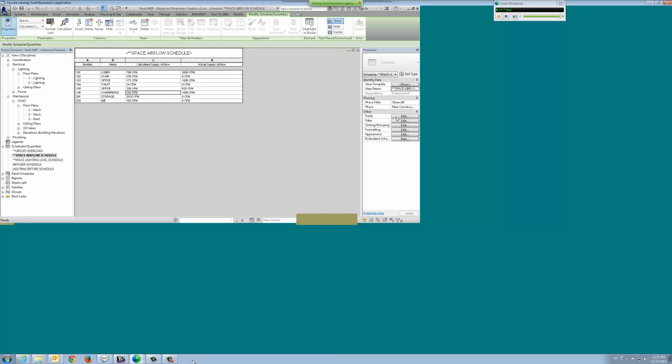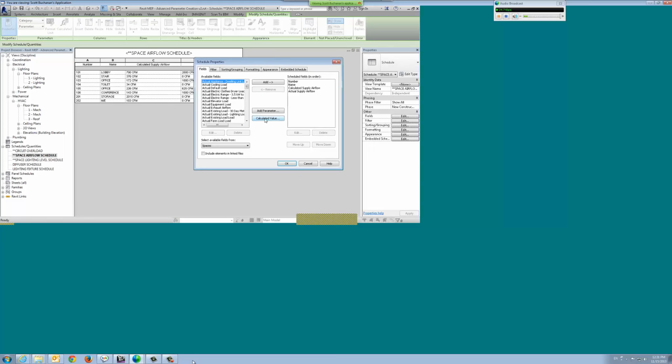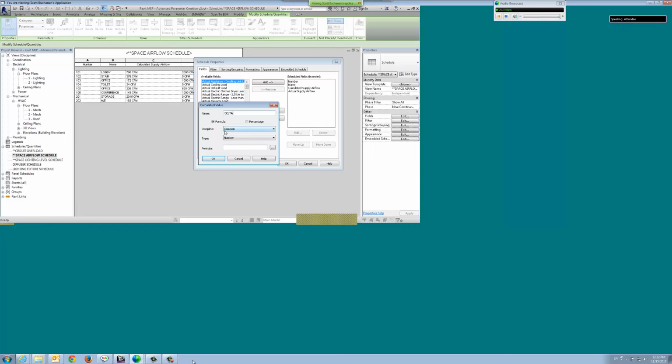Well, what I can do is add a custom column that's a calculated value, and it's just going to use a simple formula inside of there. So as I come in, I'll generically call it delta. What's my discipline going to be? Well, we need to make units happy when we're doing these formulas. We don't want any inconsistent units errors yelling at us. So I'm going to go to HVAC, and we're dealing with airflow. So I'm going to come down and get airflow for that type of parameter. That way it leverages CFM across the board.